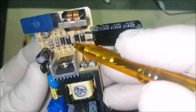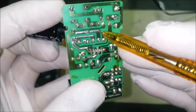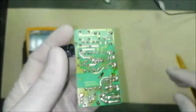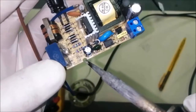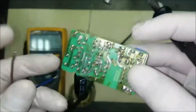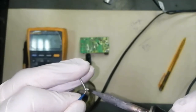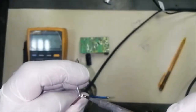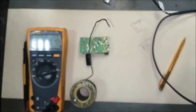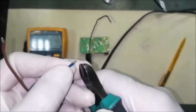These four components are the bridge rectifier — two lines and two lines connected here. After passing through this bridge rectifier the signal comes out. You can repair any battery charger, mobile charger, or any power supply in the same way. Whether you are working on a computer power supply, laptop power supply, or anything else — the working principle is always the same.